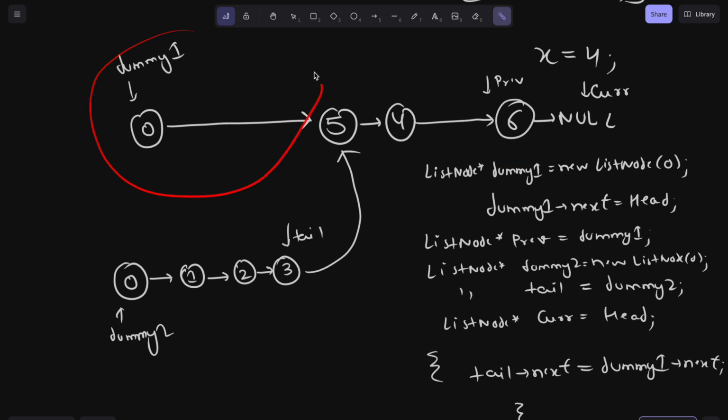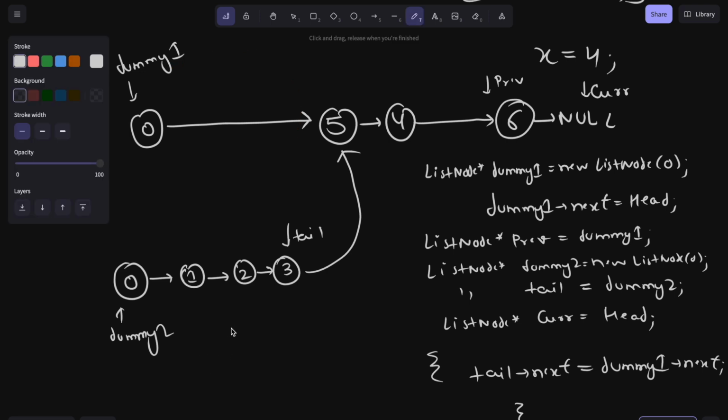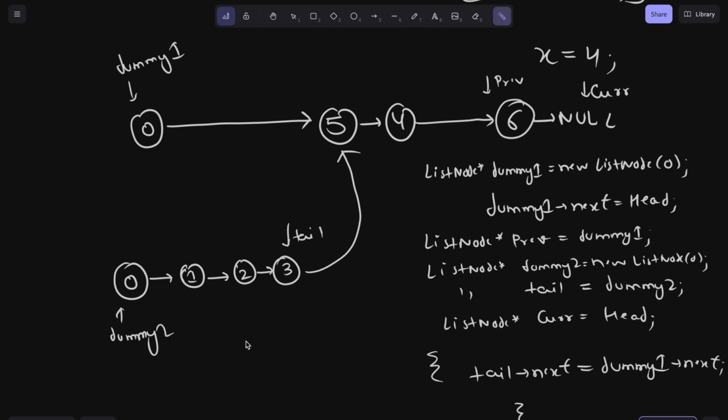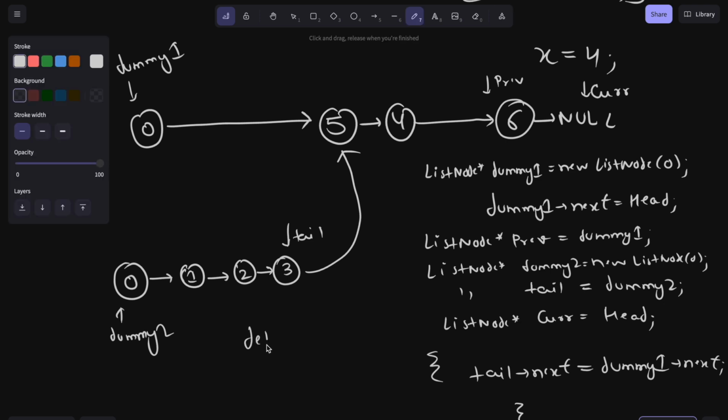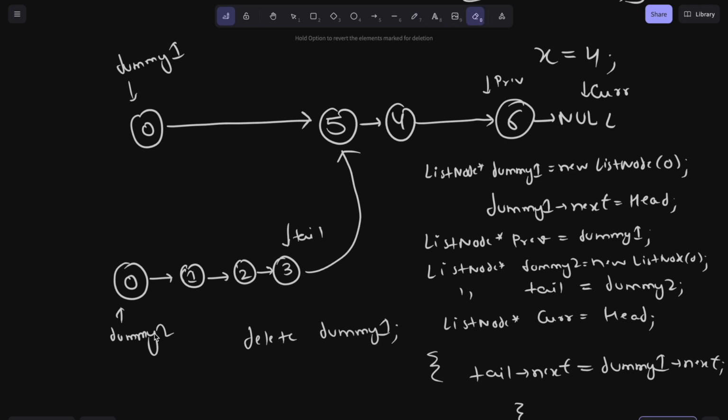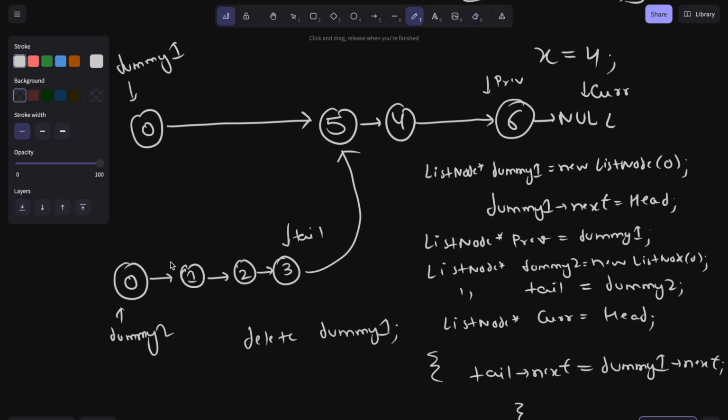Now this dummy node that we took for the purpose of some help, and this dummy node that we took, we can delete both of these dummy nodes. You can simply write delete this dummy 1. But to delete dummy 2 from here, you cannot simply write delete dummy 2 because this node you need to save.